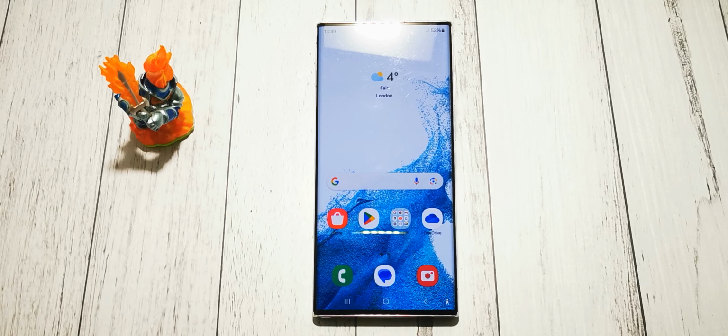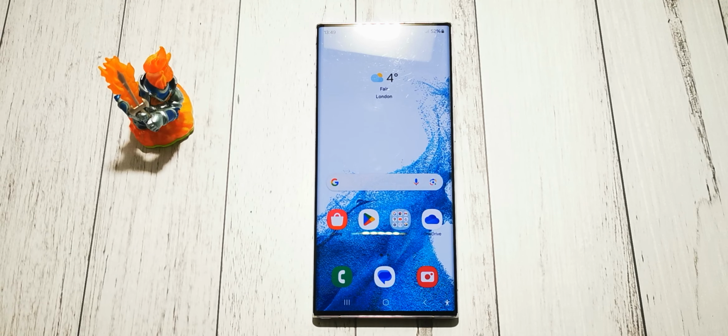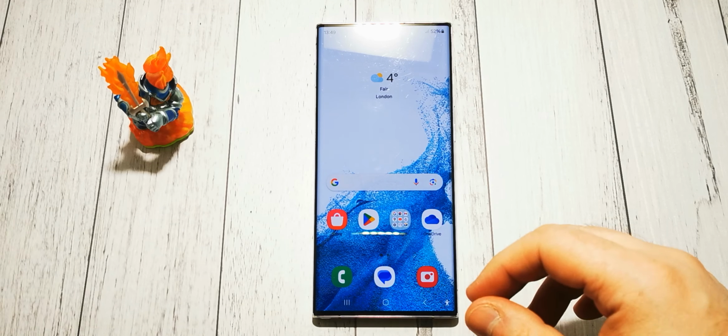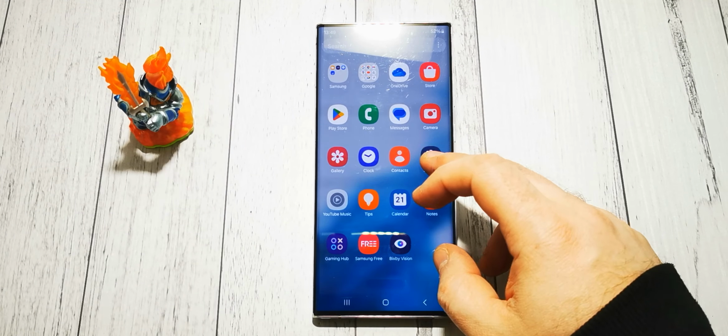Today I will show you where to find the roaming clock options in Samsung Galaxy S22 Ultra. What does it do? The roaming clock function displays our time depending on our location and time zone. By default it's turned on, but for whatever reason now it's turned off. So let's find a way to turn it on back again.